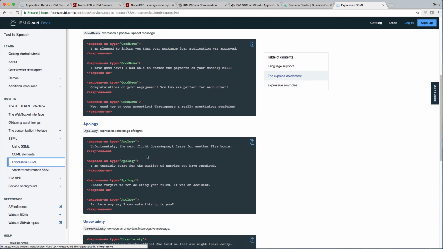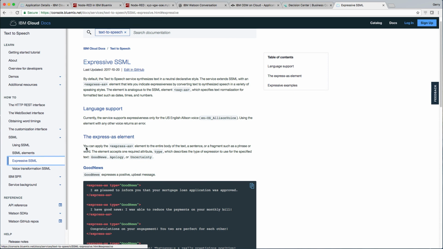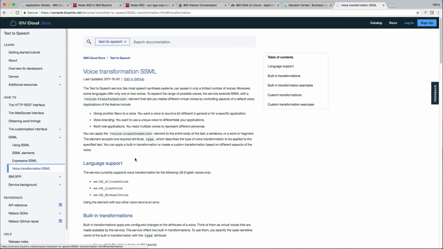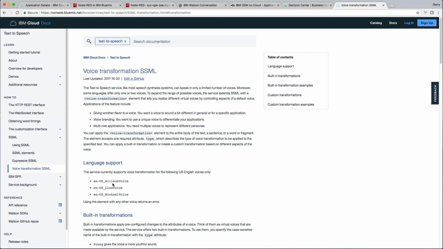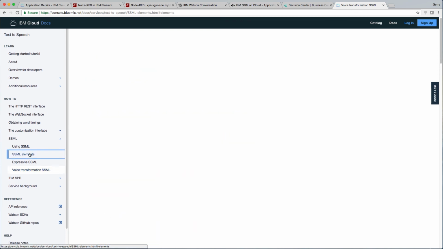Good news, apology, uncertainty. One thing to bear in mind is not all of the Watson voices can support expressive SSML. So I'm using a British voice in my demo right now, but it's only these 3 US voices that can support expressive SSML. These services are frequently updated, but for now be aware of this limitation.